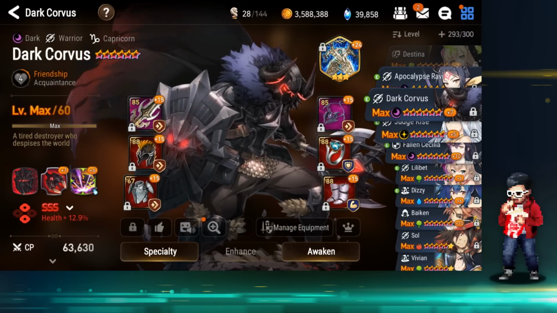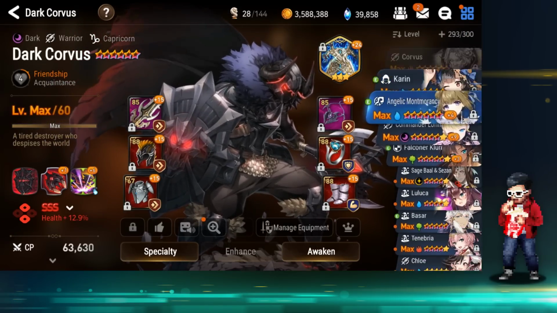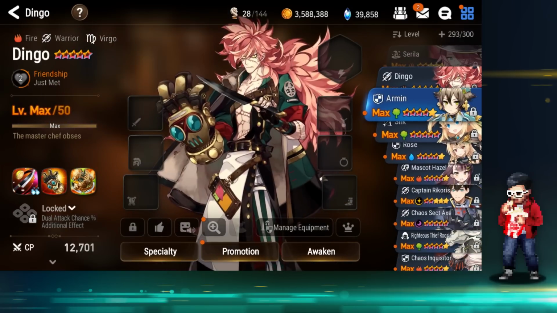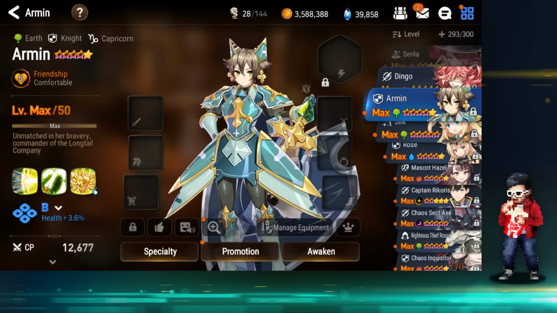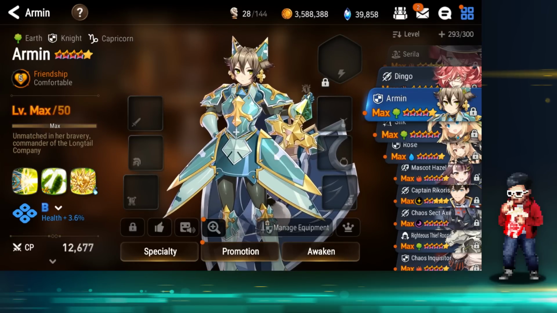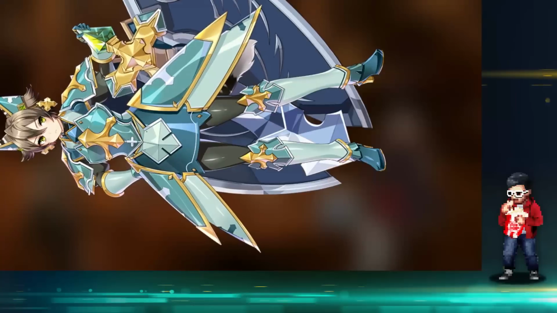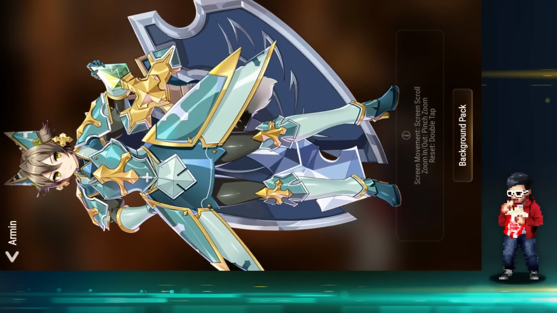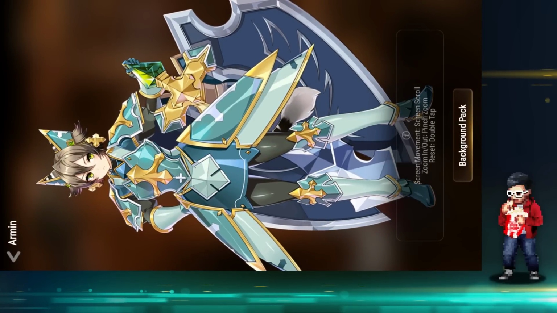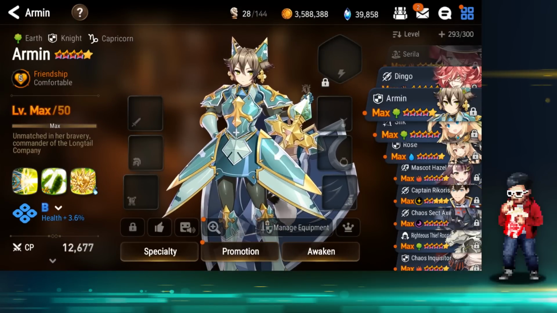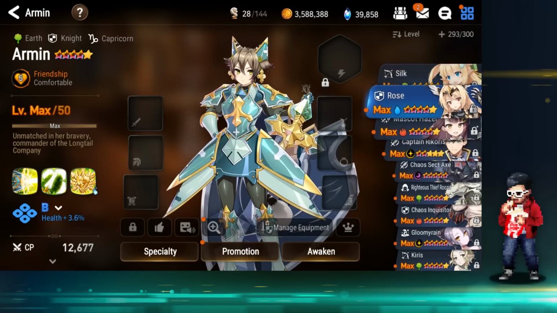Armin has skinny legs. Really? I would imagine that she has pretty beefy legs because she looks like she has top-heavy armor. Oh, that is pretty skinny. But she's armored, so it doesn't really feel like she's as skinny as Angelica. Sorry, I had to turn my head. My neck hurts. Okay, so yeah, I think that's it, man.